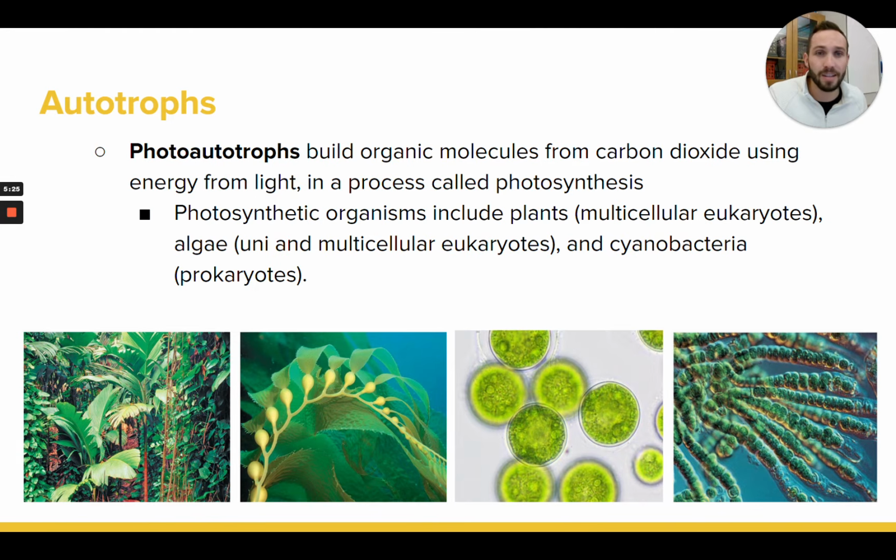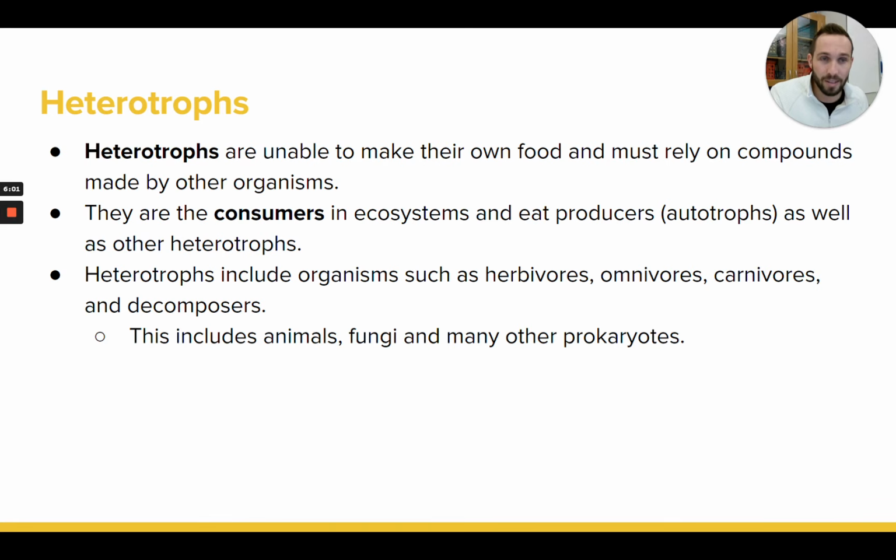And so this is going to include things like plants and other photosynthetic organisms, which isn't just necessarily plants. There's also algae, which is not technically a plant, but it's made of photosynthetic cells. And then there's also cyanobacteria. Cyanobacteria are prokaryotic cells that can do photosynthesis. So there are some prokaryotic cells that can do photosynthesis, along with eukaryotic organisms. And that's what we're going to be looking at a lot in these notes, is how that process takes place.